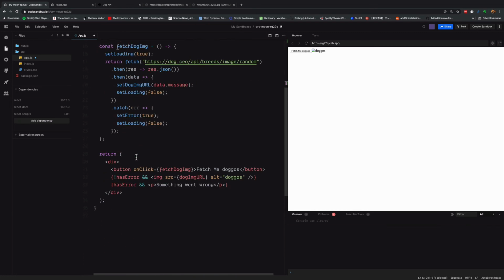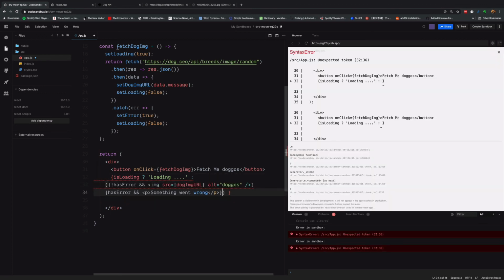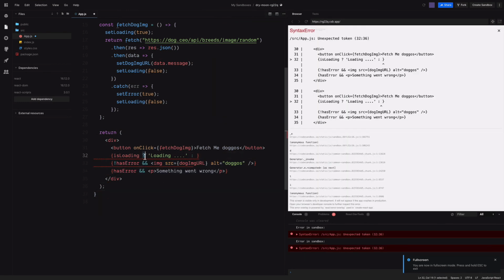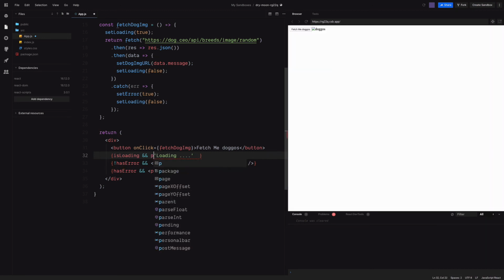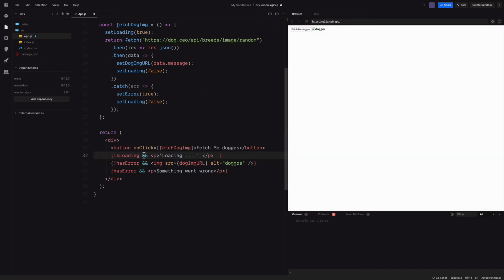Now let's try to use this loading variable. I am going to put the loading variable on top and say if something is loading, then say loading as the message. Otherwise, show me all of this. Actually, let's just keep it like that. If it is loading, then just show the loading message. Let's put this in a paragraph tag as well, so that at least the user knows that something is happening on our screens.